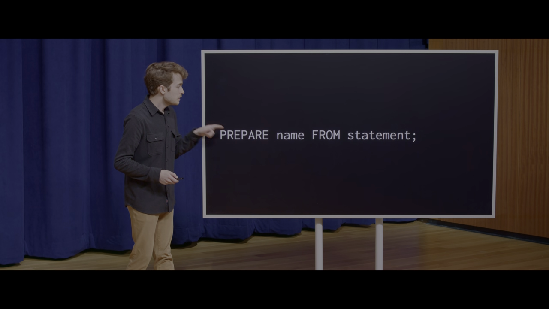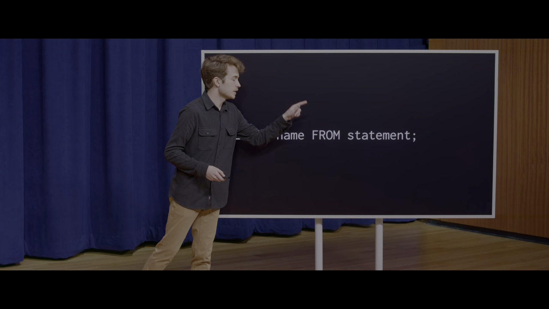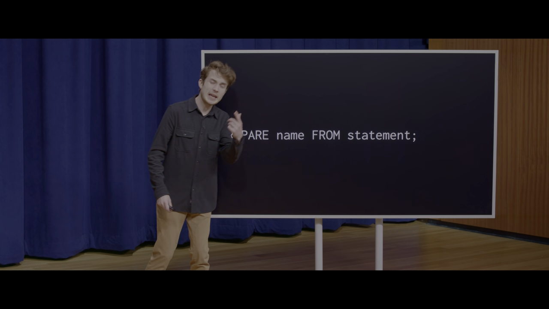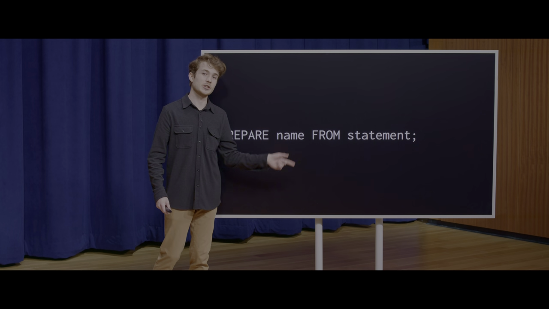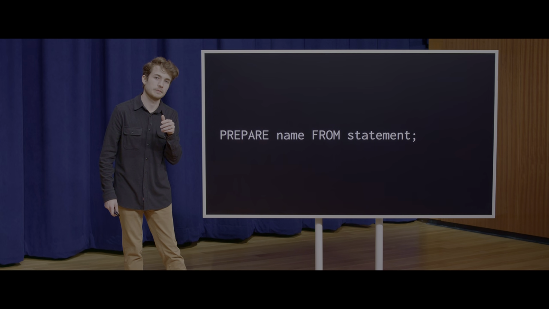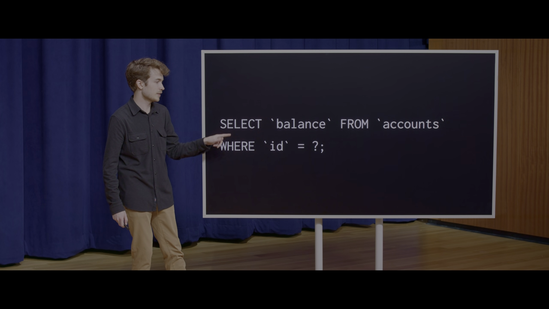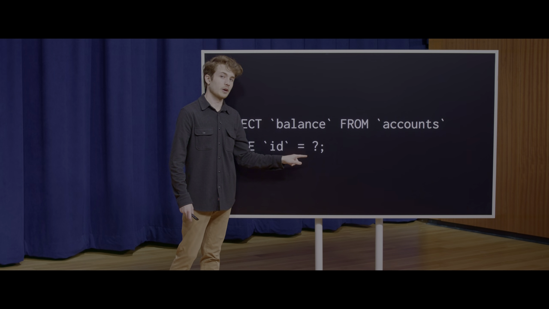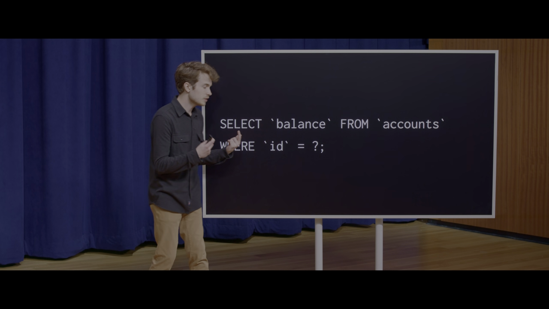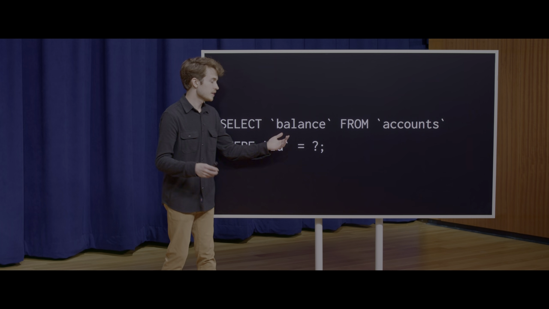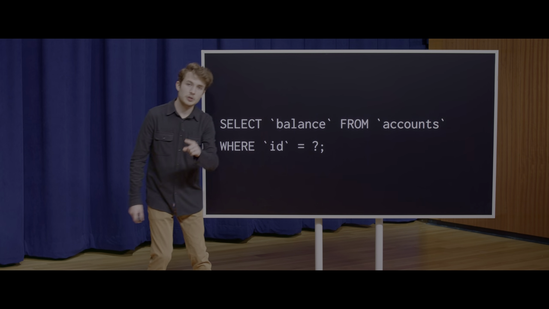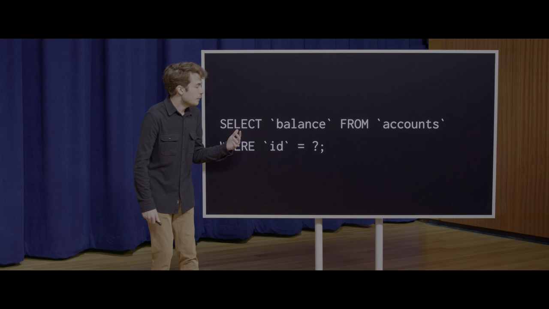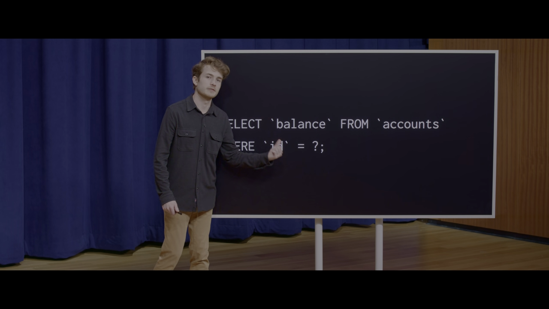So let's think through a few of these here. Here I have PREPARE name FROM statement. This is a SQL statement I can use to prepare some statement, to take some user input, to make sure that when I add in that user input, nothing malicious will happen. And in particular, I can make sure the statement looks something a bit like this. Select balance from accounts where ID equals question mark. This question mark is just a question mark, but syntactically, it stands for the ability of this statement to clean whatever I put inside of it to make sure it doesn't inadvertently run SQL code I don't want it to run. So let's try making our very own prepared statement to guard against these kinds of insertions here.